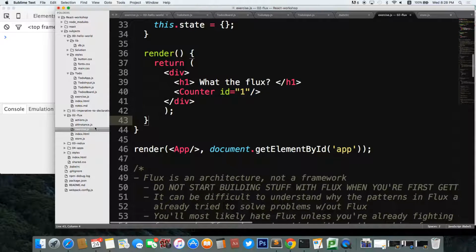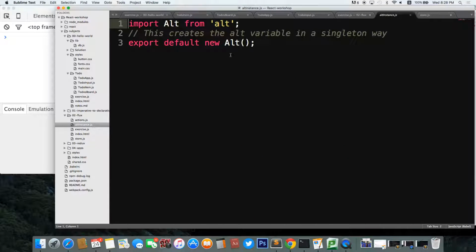So here I have a couple files I want to introduce to you. By the way, we use alt as our Flux library. As you may have heard, Flux has many implementations. Facebook open sourced Flux. It's very plain. It's not easy to use.